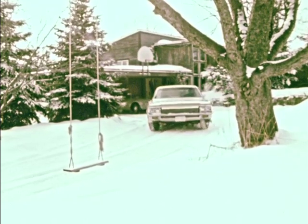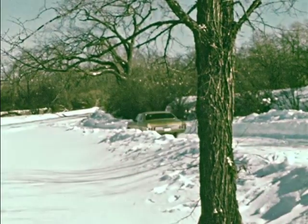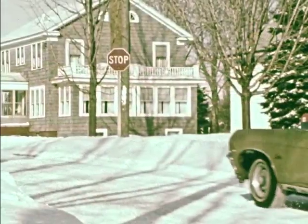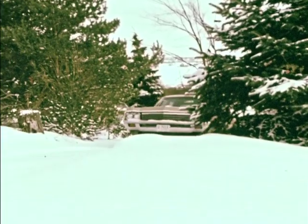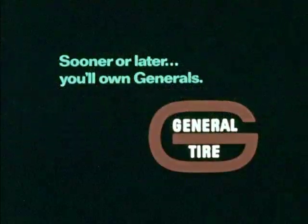General Tire guarantees you go in snow or we pay the tow. Choose from the rugged glass-belted Gripper 780, the sure-footed 4-ply nylon winter cleat, or for radial users, General's famous low, wide dual steel gripper. And the price is a stopper, too. A real value when you remember these are General tires, each backed by the unconditional you go in snow guarantee. Sooner or later, you own Generals.